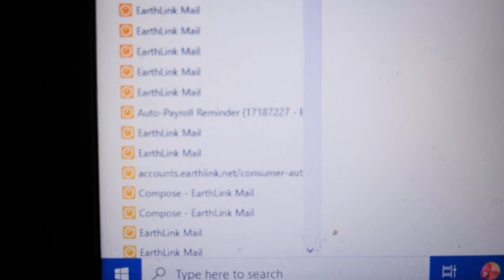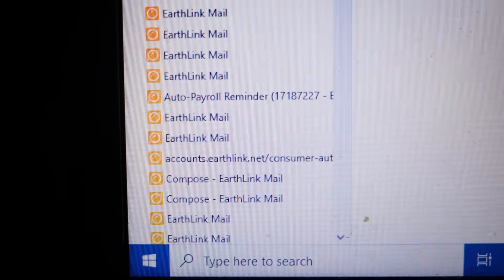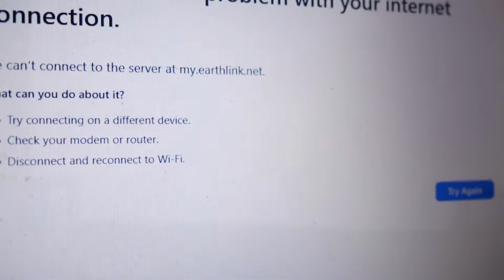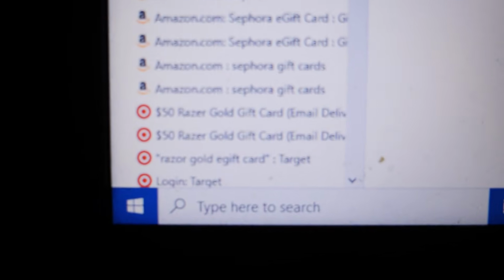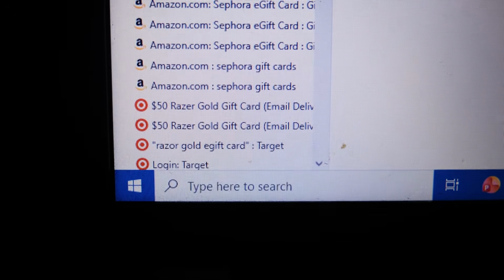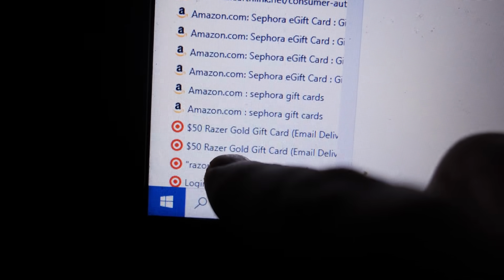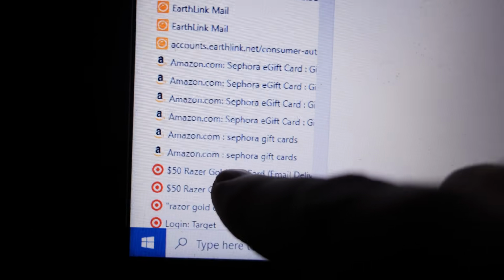Alright, you can see email. This is pretty normal, right? Just do an email, whatever. I see something I can't show you. Hang on just a second. After 2 weeks, they're in their email, goofing with their email. They get done with their email. But what's this in the history? Razer Gold e-gift card. Someone's buying Razer Gold e-gift cards on Target.